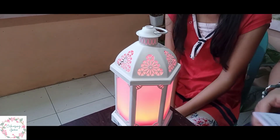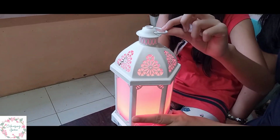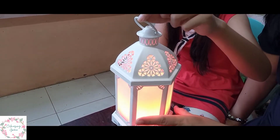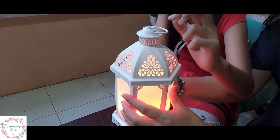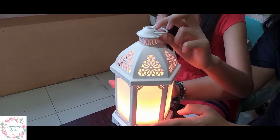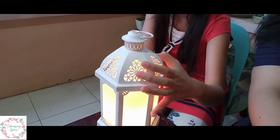We have other diffusers at home. Cute. You like this? This is a must-try diffuser. One of our, in our wishing list. And we have it now.